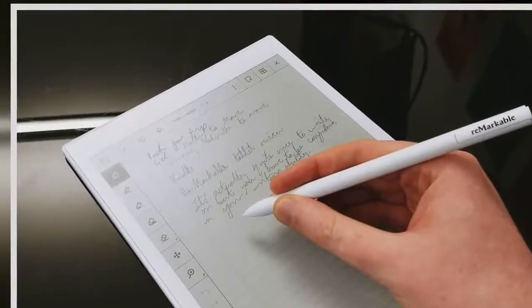Though there's no backlight, the high-quality display has a resolution of 1872 by 1404, giving it a sharp 226 dpi count. It's multi-touch enabled and capacitive, meaning you don't need to use its bundled pen to navigate. Your fingers will work just fine for jumping through menus, although only the pen can make marks on the digital page.